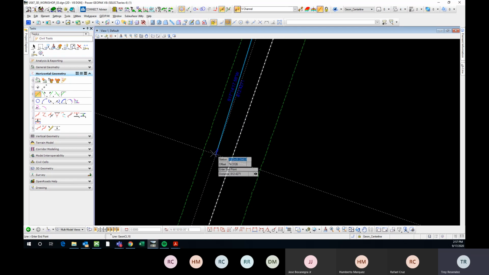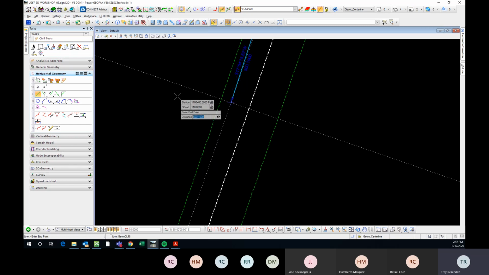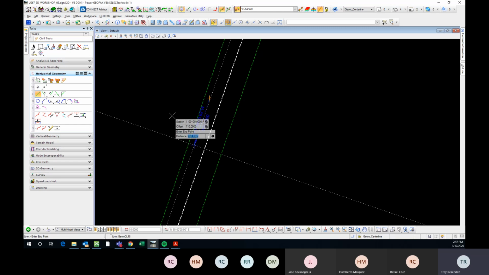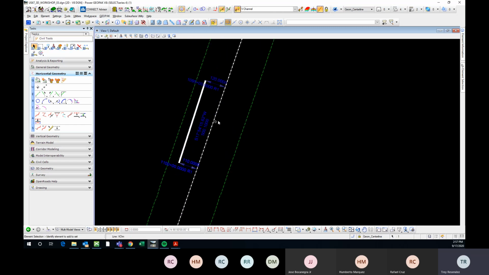So really, I'm just typing in these stations and offsets, right? So I'll just have it go to 11, 0, 0, and 110. All right. So once I click out of this command, which is just left click, we can see that these lines are referencing the alignment, right?